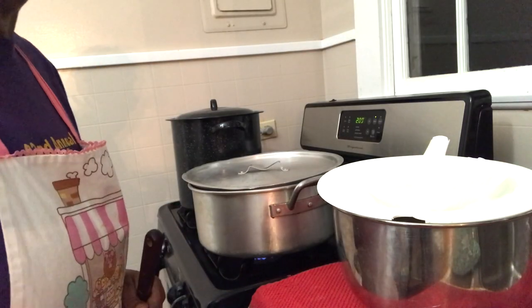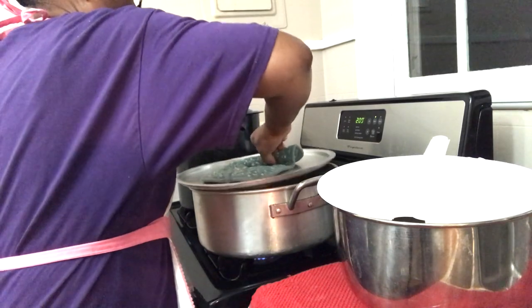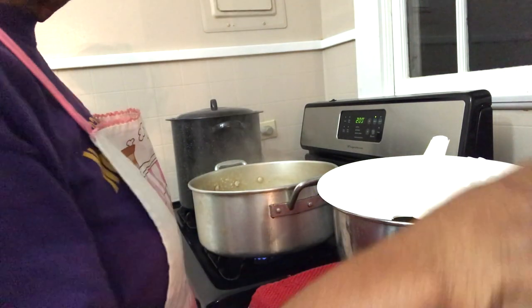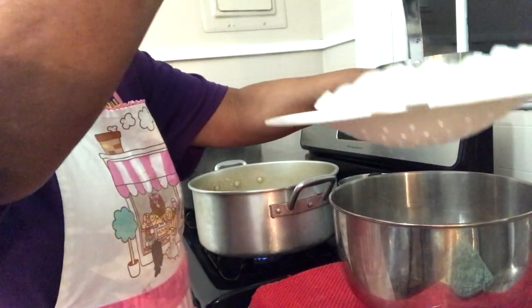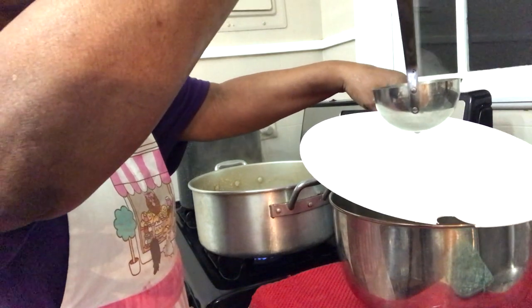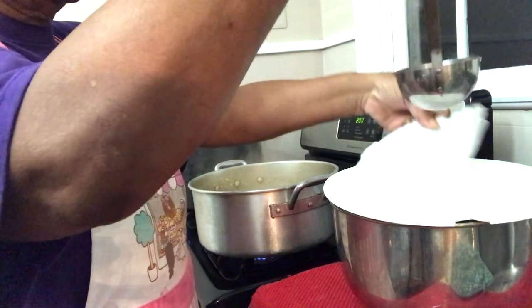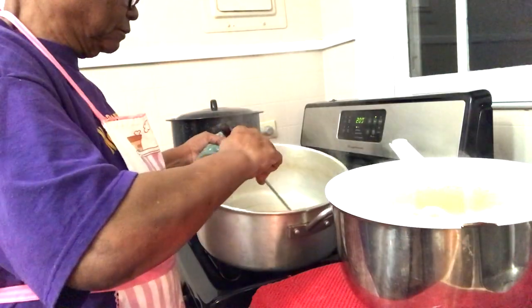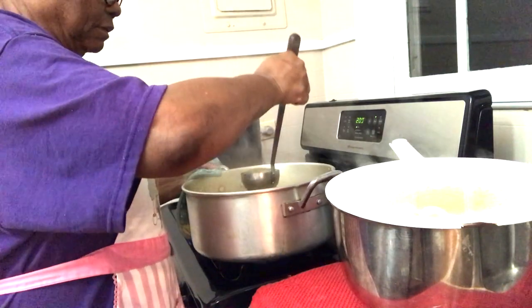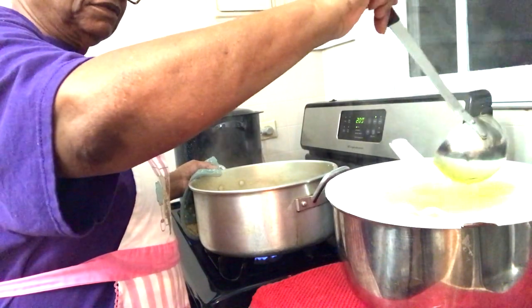Okay, so now we have boiled our corn cobs for about an hour, kind of a slow boil. And now I have to drain it. I have here a little drainer, and inside of here, oh, you can't see it, I'm using a coffee filter. So I'm gonna look for 6 cups. Beautiful color. It's like a golden brown. Can you see that? It's a beautiful, beautiful color.